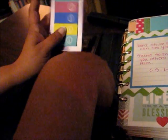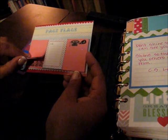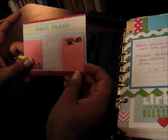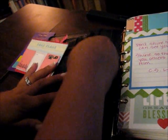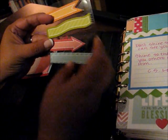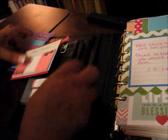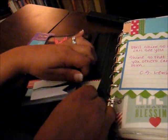In this back section I've got some page flags, Michael's, or no, I'm sorry, Target in the dollar bin, and then some other page flags from Target in the dollar bin. I love these. I use these a lot. And then I also have some of the Cane Company Smash labels, arrows, and they are sticky. I just cut them in half so they would fit down in between these two really well, and just, like I said, stay as flat as possible. That is something that is important to me.